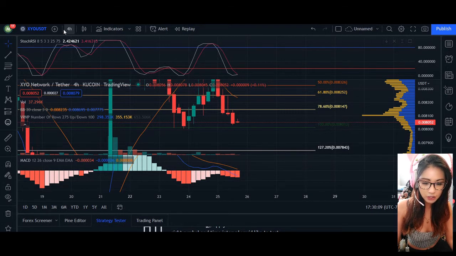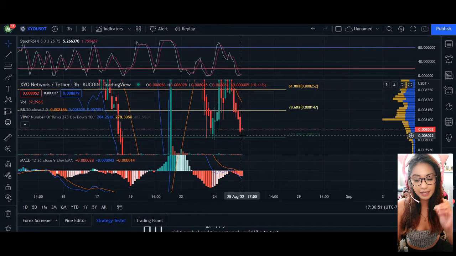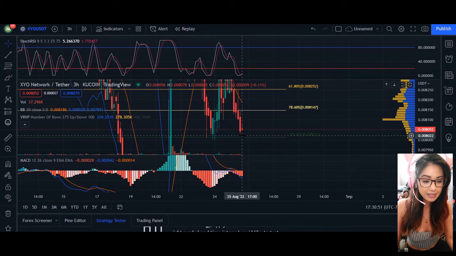Not as much. We do see a crossover of our MACD indicator, but we're still in the red. So price is not going to move as fast as we wanted because we are still in the red here. We may actually drop a little bit more, retracing closer to 8013, until we can get the histograms working in our favor again and then see a spike up. But this isn't really helping us on any time frame.